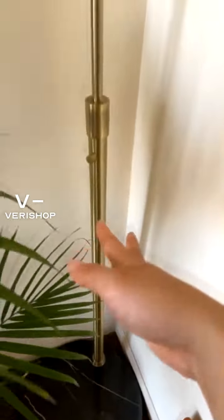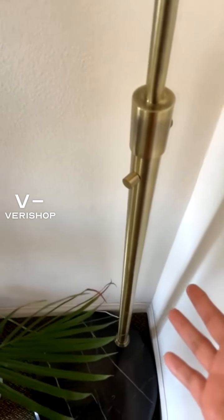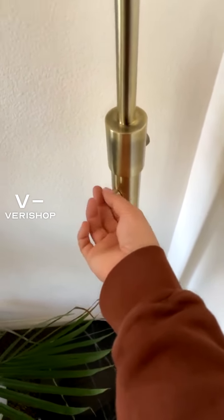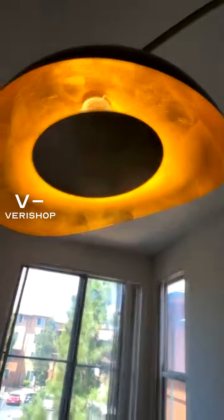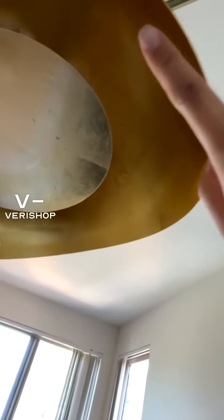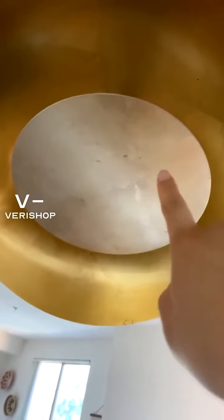And then here's the brass detailing. This is the switch to turn it on. It has a really unique feature where you can dim your light. So you can switch it to the right and you can adjust the dimmer like this. And then it arches and goes pretty high. And then there's the light. Let me turn off the light first so you can see it. It has this really pretty gold, foil-looking detail inside. And then it has this little feature here that dims the light, and that's how you get the moodier light in your home. And the little light bulb is right up there behind there.